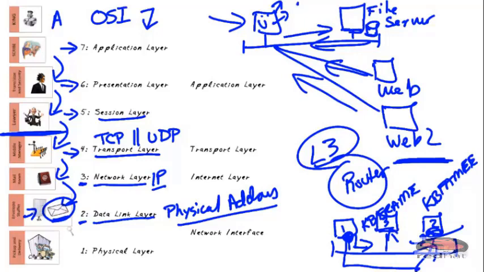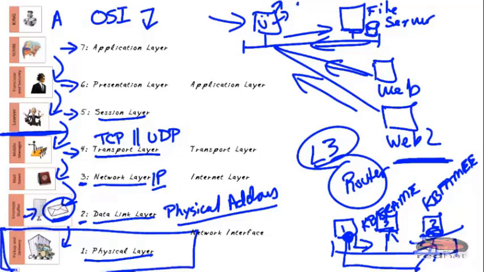And then at the very bottom, we have the physical layer. And the physical layer, and this is so funny, everything above here happens logically inside the mind of a computer or network device. It's only the physical layer where we're actually sending out the actual data. The physical layer includes things like bits. Let's talk about bits for a second. A bit is like a light switch. It's on or off. So when we send information, the bit can be 1 or a 0. And we're sending those all across the network.